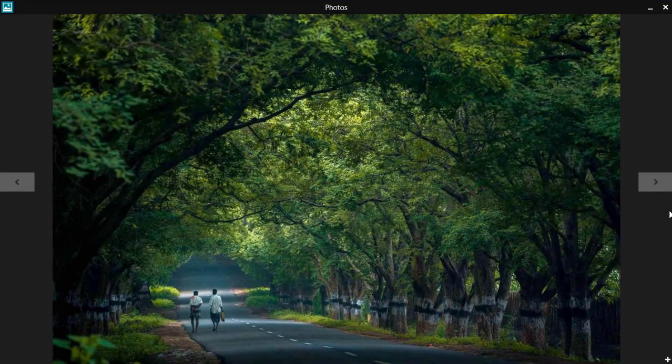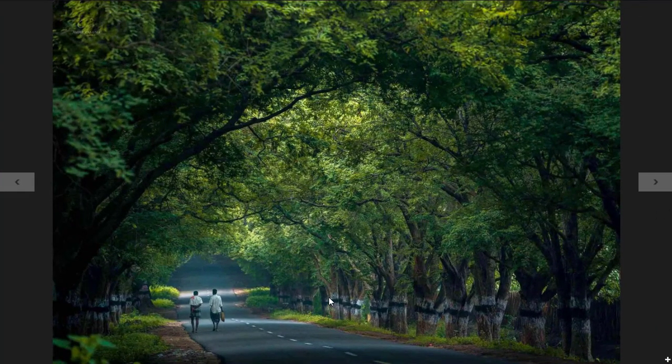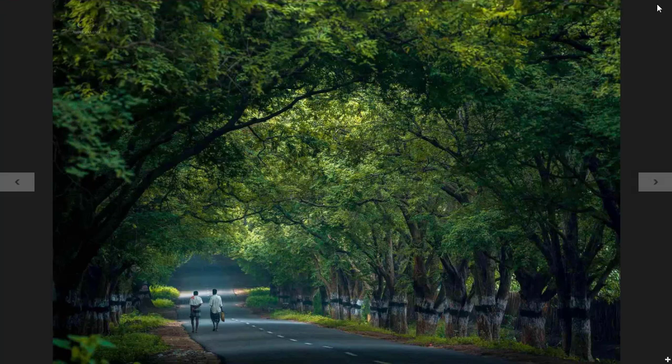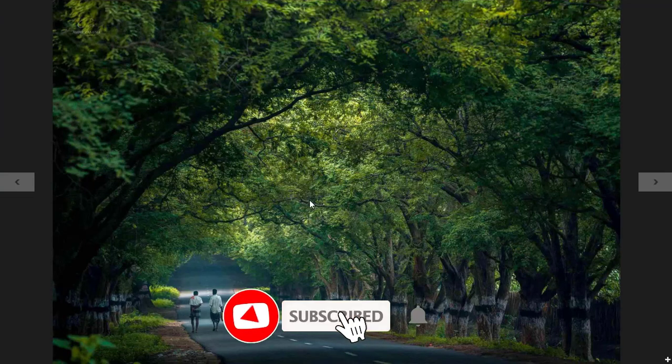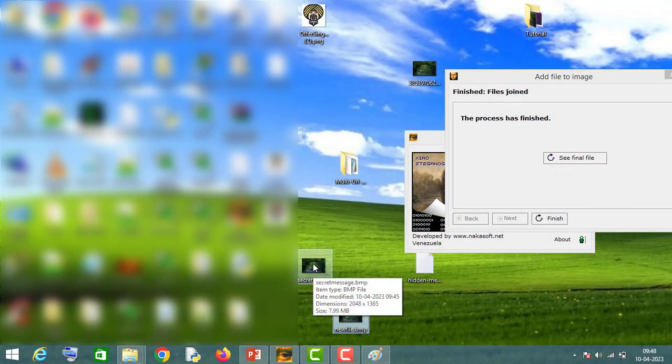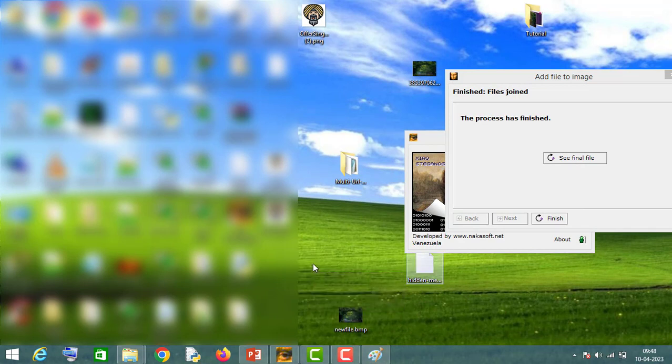Both the files are exactly the same. So nobody will ever get to know that there is a secret file hidden within this image file. So let me delete the original image file.